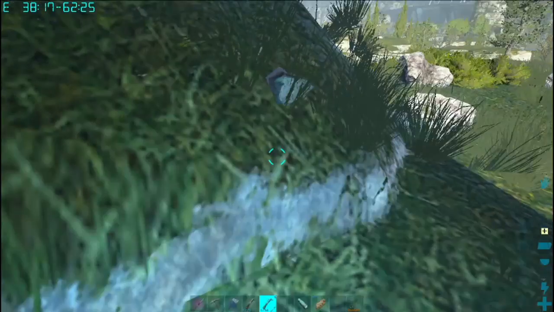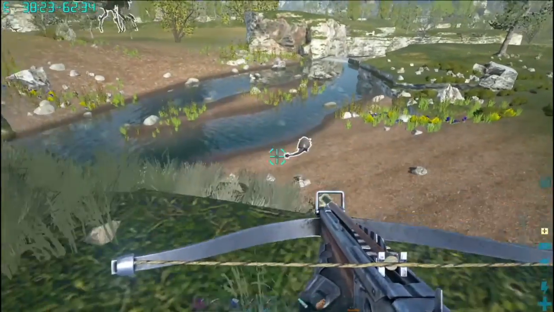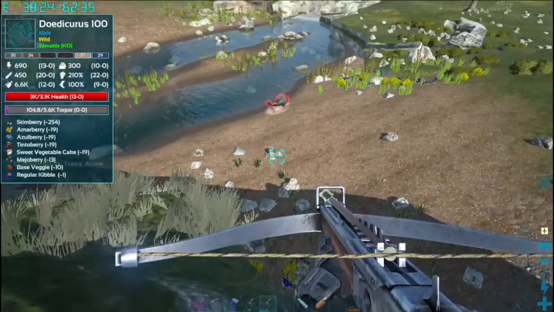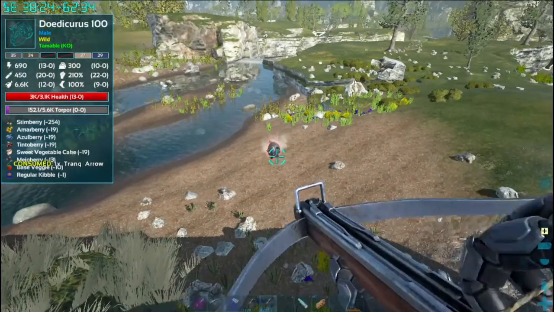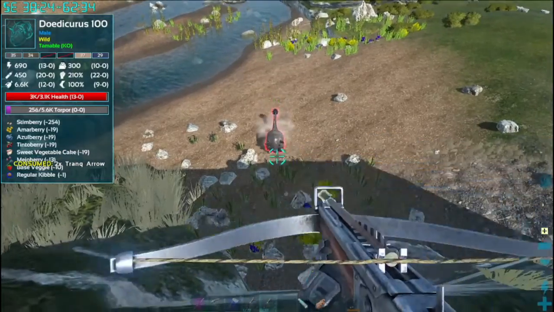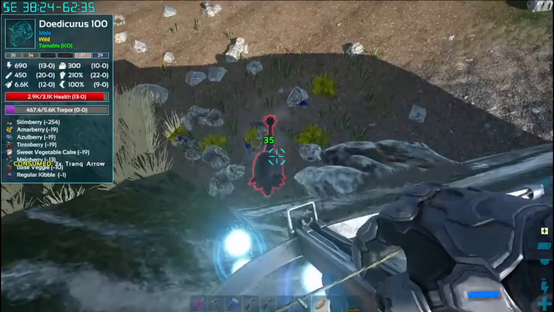So we found a level 100 Doty, which will do us exactly what we needed to do. So let's quickly get this guy knocked out. There is a raptor just upriver. So once I get him knocked out, I'm going to have to go up there and deal with it. I'd like to actually hit. There we go. Hit the Doty with the darts instead of shooting around it.